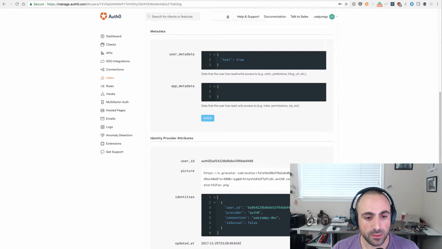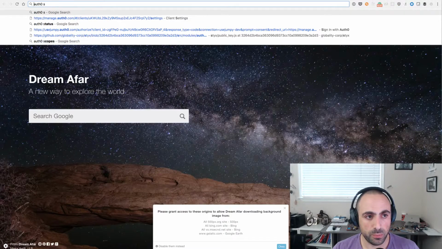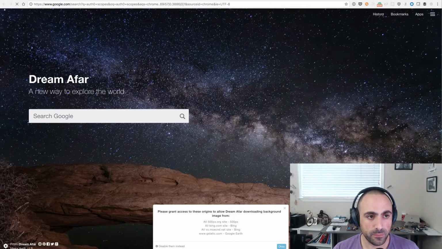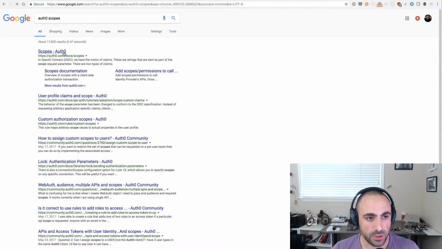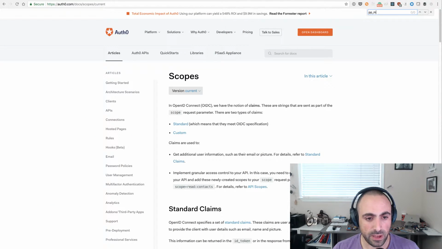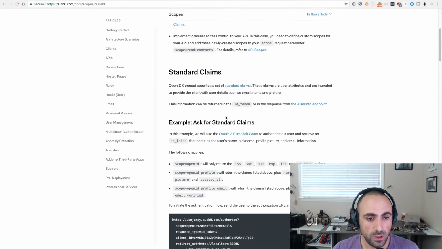So how do I get the picture? I wonder if there's a scope to get the picture. So Auth0 scopes. So there it is, scopes, and we have app metadata as a scope. So scope is OpenID and OpenID profile.